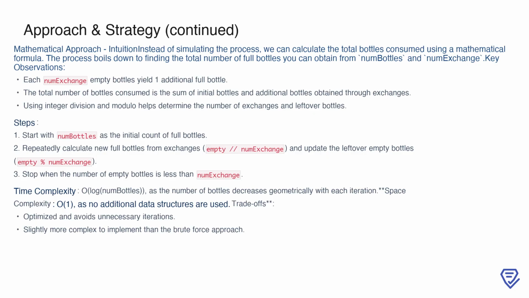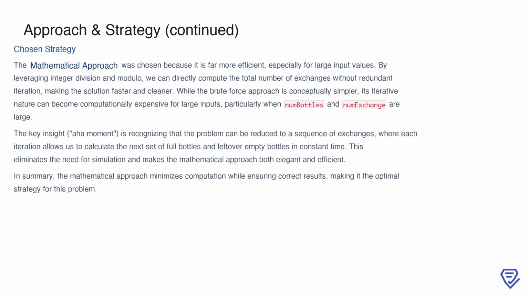While it is slightly more complex to implement than brute force, it eliminates unnecessary iterations and is computationally optimized. The mathematical approach stands out as the preferred solution due to its efficiency, especially when working with large inputs. By leveraging integer division and modulo operations, we can directly compute the total number of exchanges without simulating each step. This makes the solution both faster and cleaner.